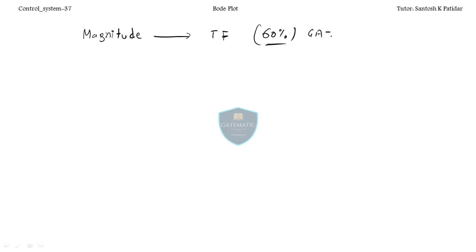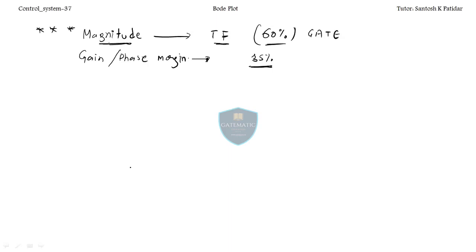Okay, means this one is very important. That's why I'm showing you. And the next one is these two things, that is gain margin and phase margin. Very important topic for this particular Bode plot. Okay, so let's take it 35% weightage to this. So today we are going to start the gain margin and phase margin. Till now we completed how to find out the transfer function if the magnitude plot is given to you.